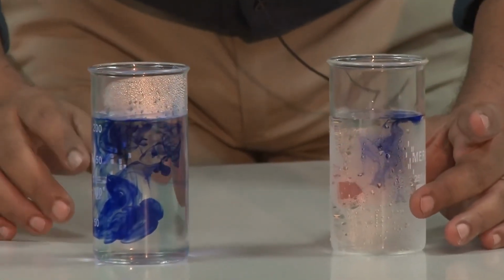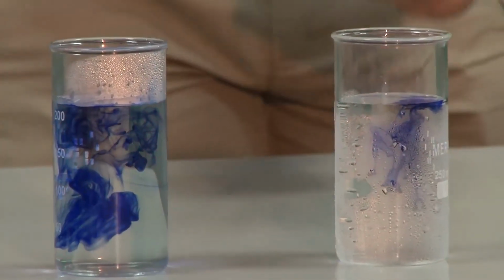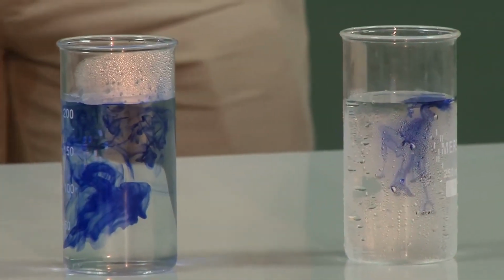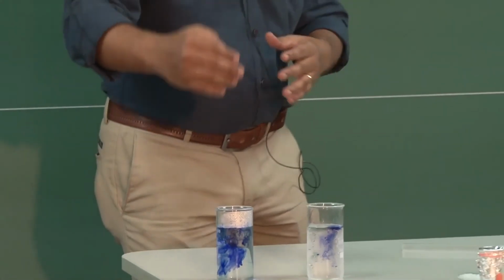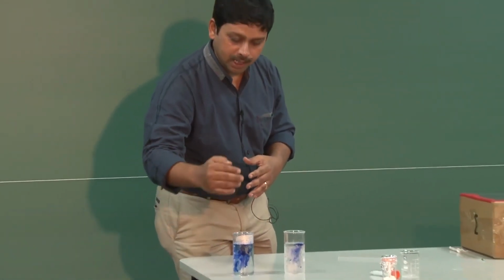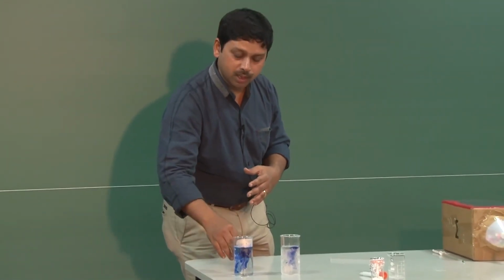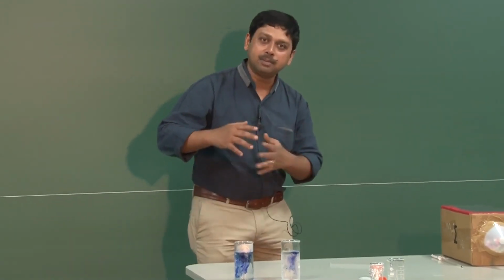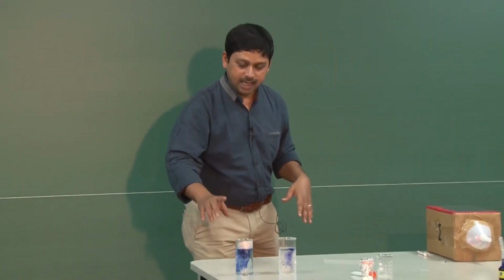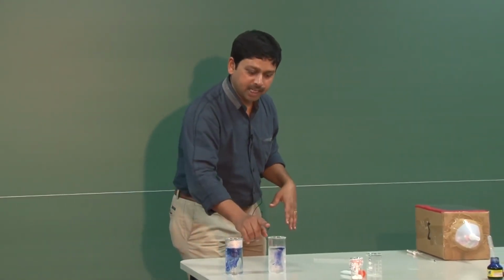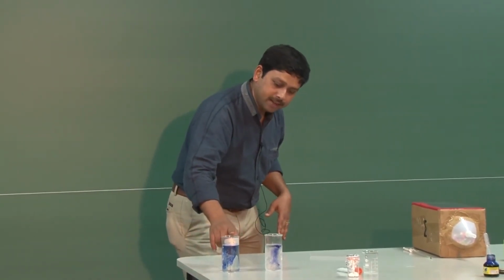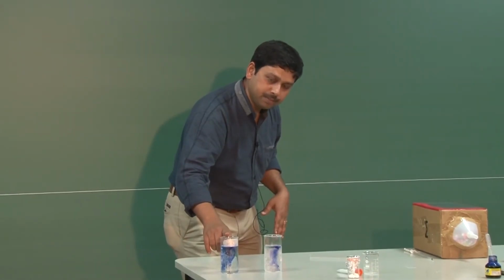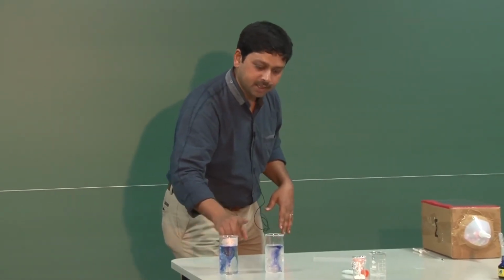This is cold water, this is hot water, and the ink particles are actually going to be distributed. In order for it to be distributed, the ink has now come to thermal equilibrium with the water. Now, it is going to have a similar distribution of velocities to that in the water for the ink particles as well. You see here the spread of the ink indicates that the motion is higher when the temperature is higher compared to when the temperature is lower.